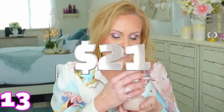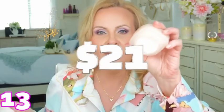Okay, here's the one I was talking about. It's number 13. So this is the Missha 4-in-1 Primer. And the reason that I wanted to talk to you about this is you can see right there that it's really quite thick, but when you put your finger into it, it feels so light. I mean, truly just light as air. It just sinks into your skin. It blurs out your imperfections, gives you a little bit of hydration.